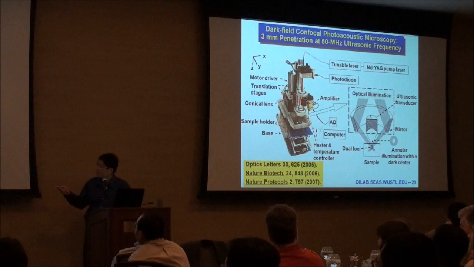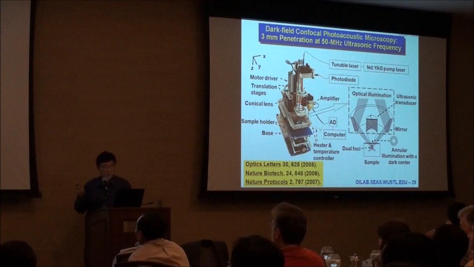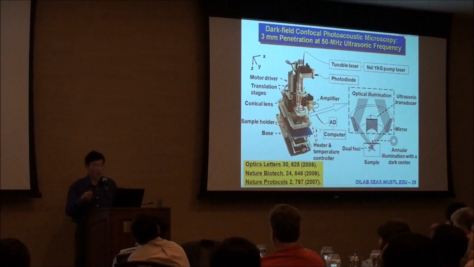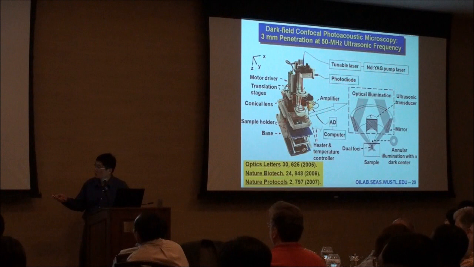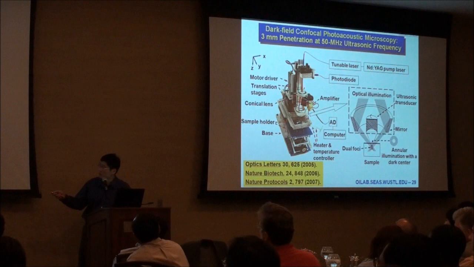On the tissue surface, you have this donut beam with a dark core. The core is dark just to minimize the surface interference signal. And the ultrasound detection is confocal with your light illumination region, just to maximize the signal to noise ratio. So you see this membrane window right here, which couples light and sound. And the tissue to be imaged is placed below the membrane window. And so you can raster scan this head within this water tray to get a 3D image.